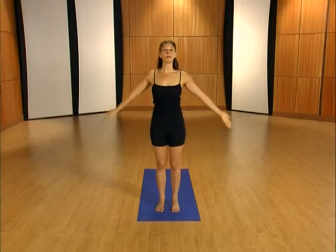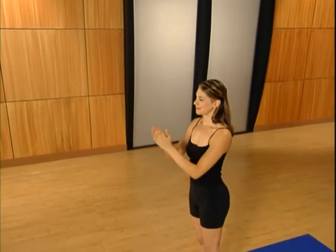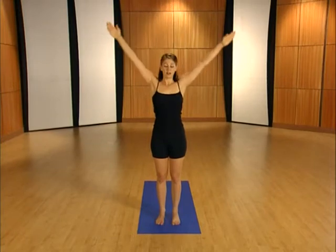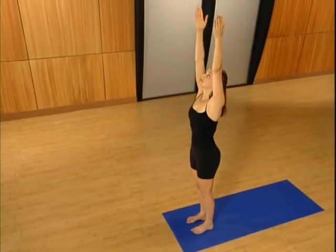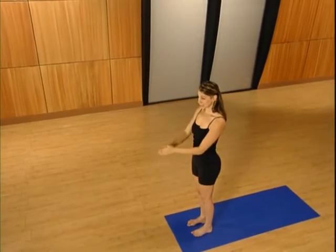Sweep the arms up as you inhale, and exhale, release the hands down. Arms sweep up, inhale and reach up, exhale, palms together at your heart. All about the breathing. Inhale and exhale. Okay, now we're going to add on to this.